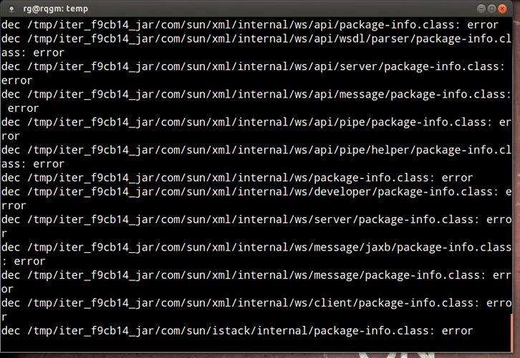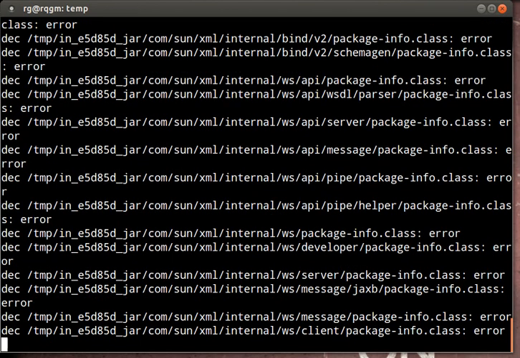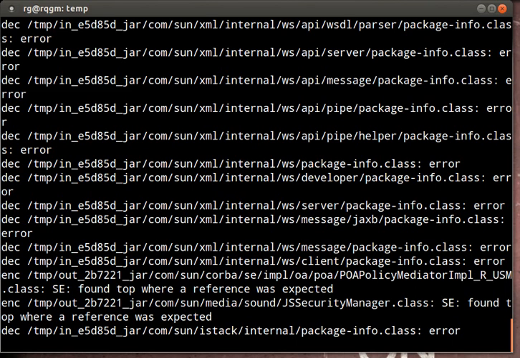Several errors are displayed while it runs. The ones that are prefixed by DEC, from decoding bytecode, are caused by package-info.class files. This turned out to not satisfy the specification of bytecode files with respect to some of the attributes. So in this sort of dummy class that you find in every package, you have it marked as being something like, what was it? There are some combinations of attributes that, strictly speaking, is forbidden.